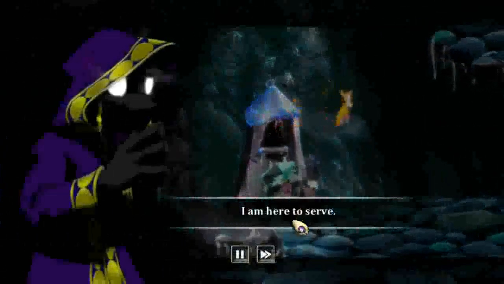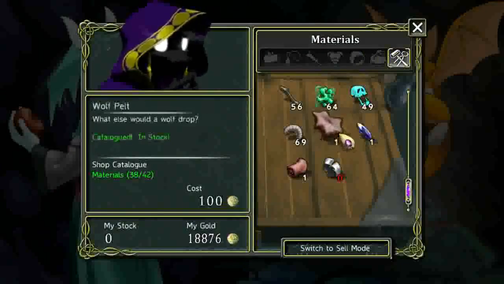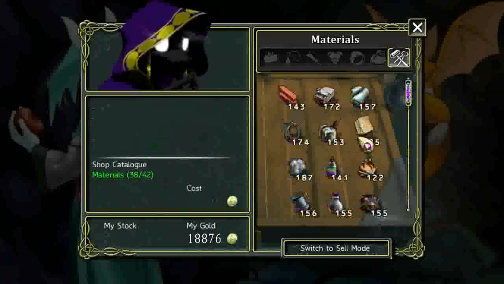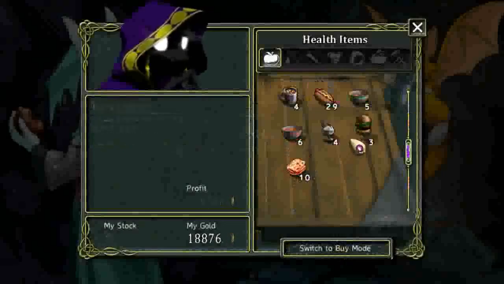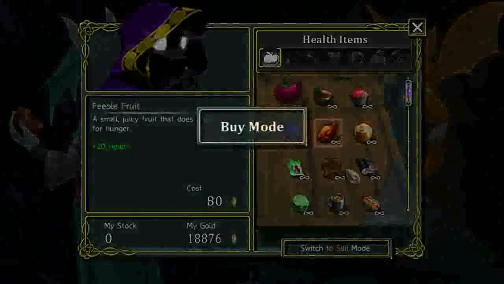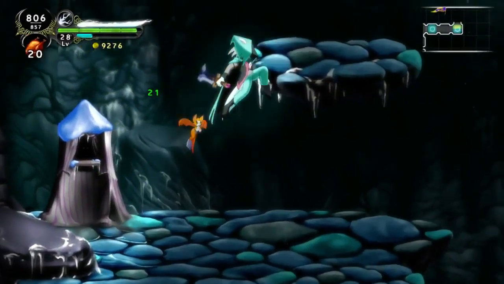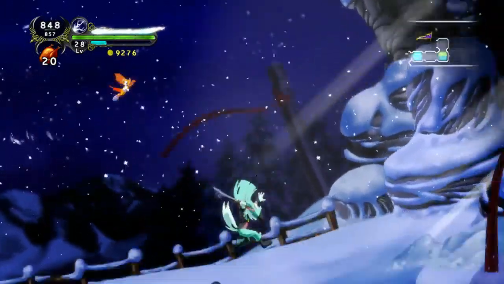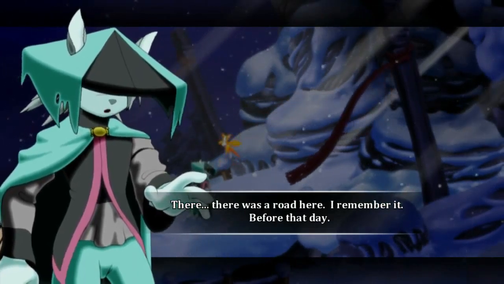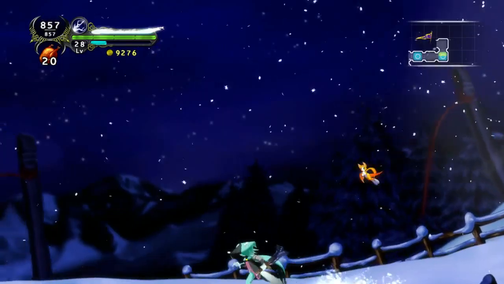There we go, and do we actually need anything else? Doesn't look like it. Except this one. Did he have any more wolf belts? And let's quickly check it. Only one of these. Well, maybe he will restock it once we move further on. How many foods do we have? Or what kind of foods do we have? Let's get some lasagna for later on. It should be enough for now. And let's continue our journey.